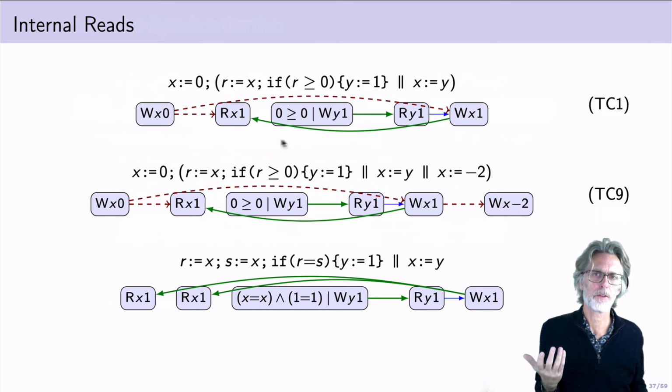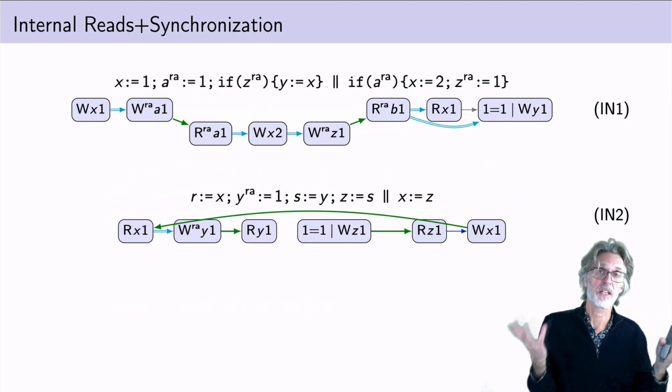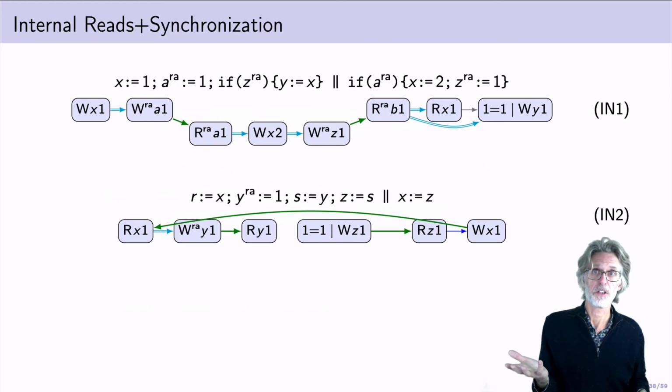And this falls out in our model for free here. So note that this read of x does not necessarily need to introduce a dependency into the write of y. We can actually leave that dependency out and instead satisfy the precondition of y by using the value written locally for the initializer. Internal reads play nice with synchronization without doing anything special. And it's really nice that this just sort of falls out of the model.